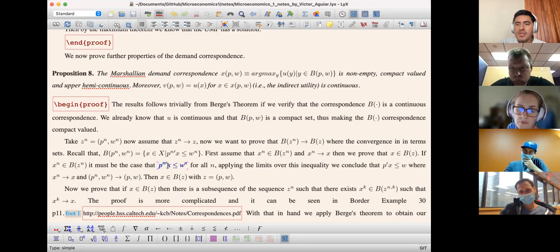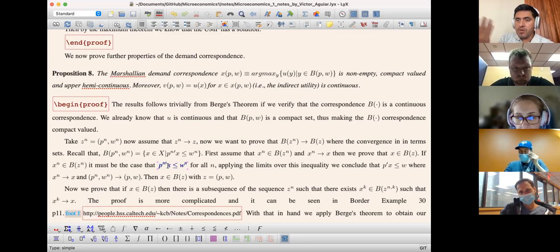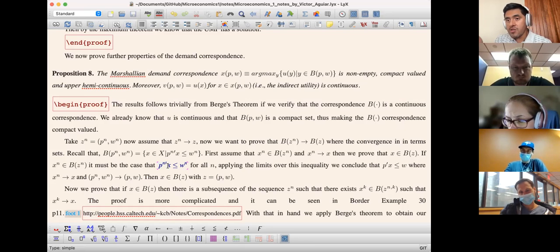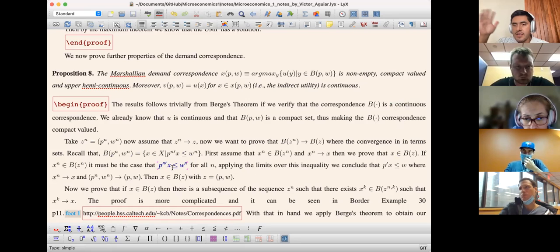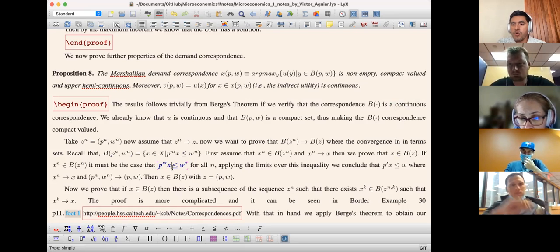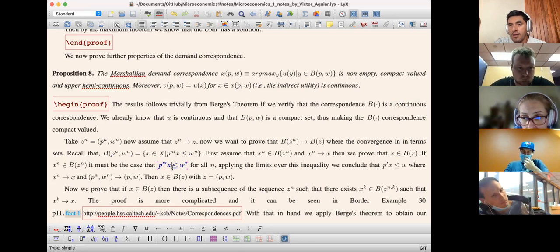Now if we apply limits in this inequality, because it's a weak inequality, we know limits are preserved with weak inequality. This is not the case with a strong inequality, but with weak inequality, this is true. So now we know at least that this object here is going to be inside the budget. And of course, you also know that the utility is continuous, but at this stage, we're not using that yet. So we're just showing that it's at least a point inside the V of X.